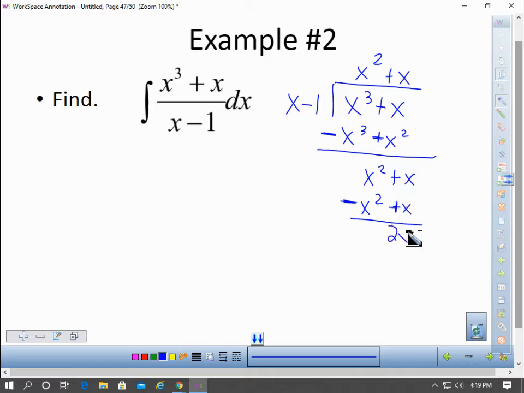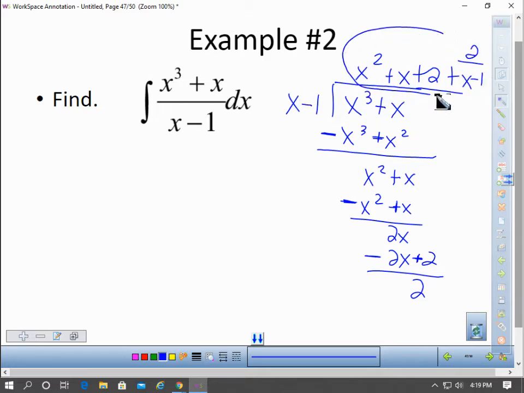x plus x is 2x, and now we're going to go again. x goes into 2x, 2 times. Now multiply both of these by 2, gives you a 2x minus 2, and you're going to subtract, which ends up making you add this number. So those cancel, and you're left with 2. x doesn't go into 2, so that's our remainder. So we have 2 divided by our divisor, and so there's our answer. So this is the quotient answer of our division.